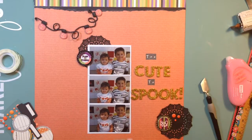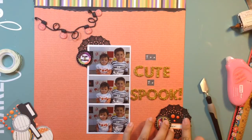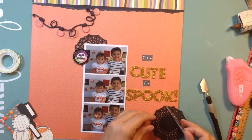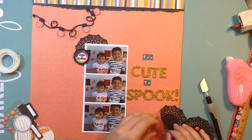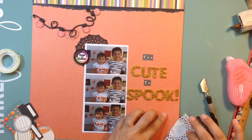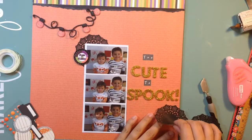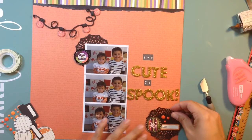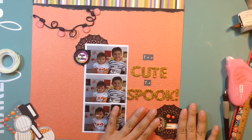And then I'm also going to use a date, I guess a date tag that I put at the bottom right, and then also a journal sticker to have my journaling. I also forgot to mention about the title. So the title says Too Cute to Spook, and the letter stickers are in the Mini Market collection by October Afternoon, the chalkboard. And then those foam stickers are by American Craft called Basics. I won those from 2Ps a long time ago in a drawing that the 2Ps had.